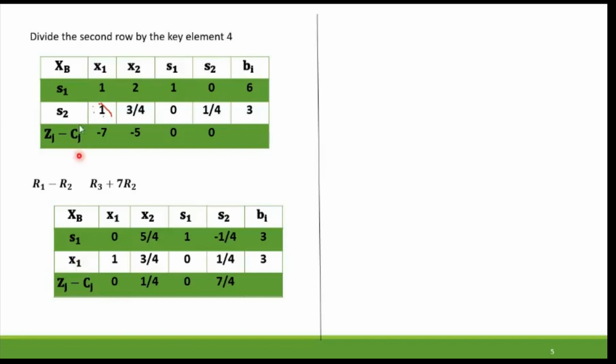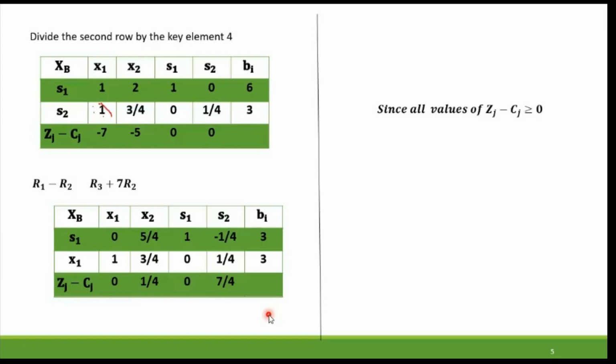पहले हमारा 1 0 S1 था, 0 1 S2 था. So we had initially S1 S2. Now 1 0 is remaining the same S1, but 0 1 has now become X1. And we have also got the Zj minus Cj's all positive and 0. Clear, Harsh? जैसा हमने पहले XB लिखा था वैसे हमको XB लिखना है यहाँ पे भी. Okay, now since all Zj minus Cj's are greater than or equal to 0, solution.